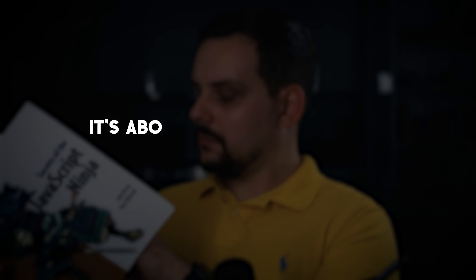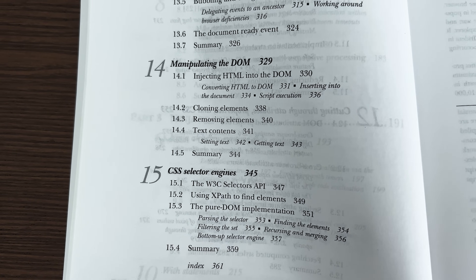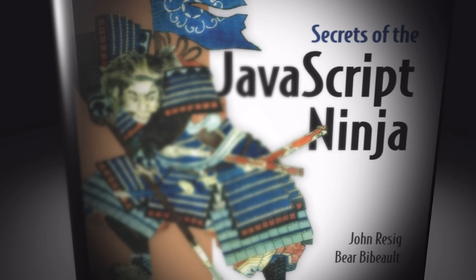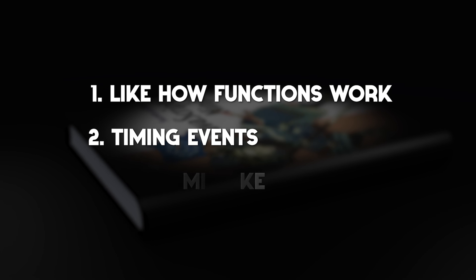The last but not least book on this list is Secrets of the JavaScript Ninja. I will tell you right away that this book isn't for beginners — and it's my favorite one. It won't teach you the very basics. It's about things that go well beyond simple JavaScript projects. You will learn how to write robust code and how to work with the DOM. If you are new to JavaScript or programming in general, this book isn't for you. But you don't have to be super experienced — before starting it, it's a good idea to understand basic things like how functions work, timing events, and fixing mistakes.